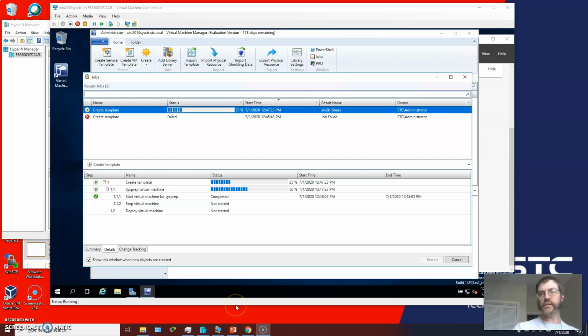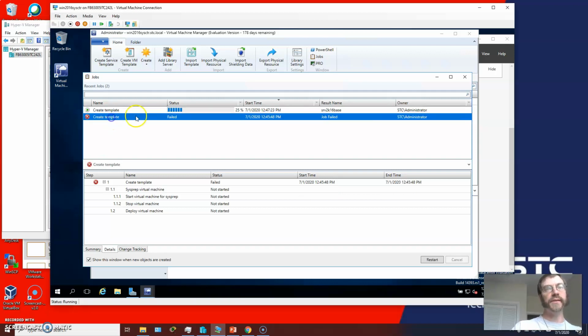So I'm actually in the process of building that template that I've mentioned before. I had to throw things away and try it again. I goofed and tried to use the VM which is currently running, which I do not want to sacrifice, as one of the components of this new template. Obviously, that doesn't work. It failed in about 30 seconds flat.